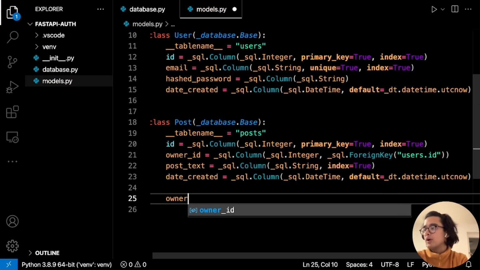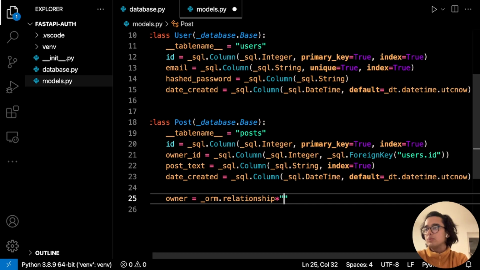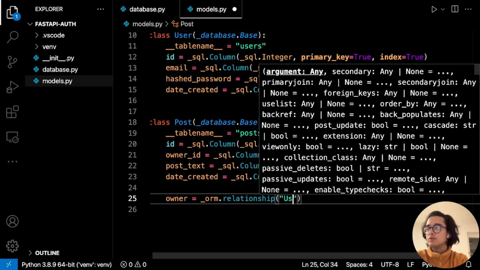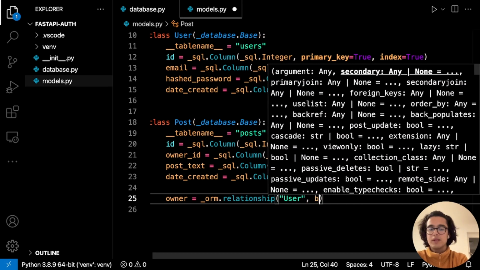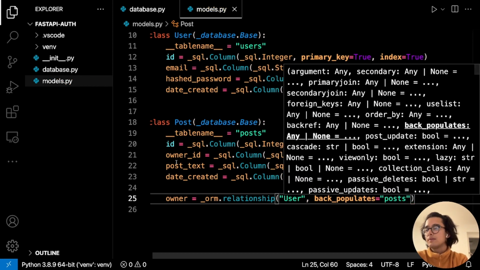And then we'll set our owner, so owner equals underscore ORM.relationship, and then we'll set that to User. We'll say back_populates equals and then posts.